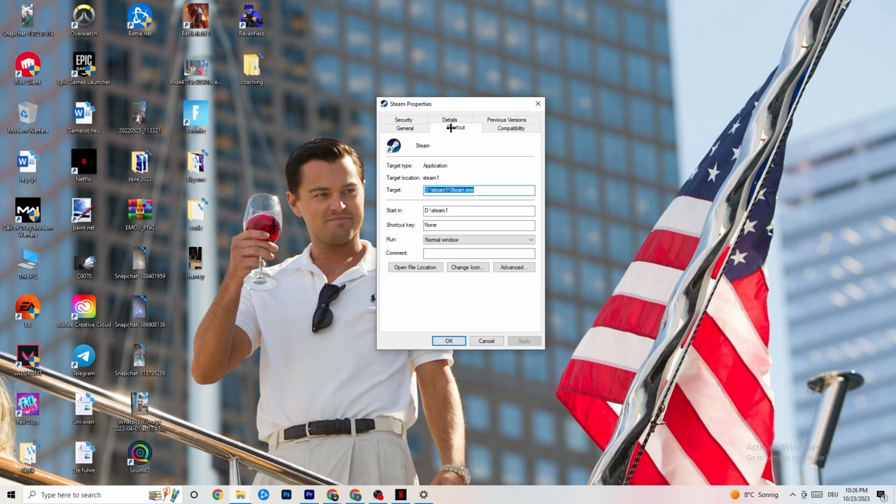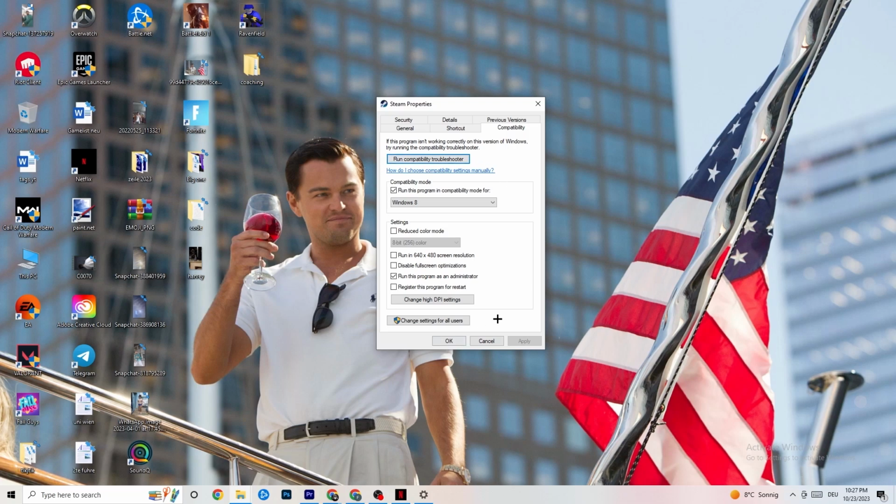Once you hit properties, this tab will pop up. Stay on shortcut, but afterwards go to the right side where it says compatibility. As you can see, I have some settings and I want you to simply copy them. Let's quickly run through it. Compatibility mode, so you can enable that. Afterwards, search for the latest version of Windows. For me it's Windows 8, but you could also have Windows 10 or 11. Afterwards go down: disable reduced color mode, disable run in 640 by 480 screen resolution, disable full screen optimizations, enable run this program as an administrator. That's really important. And afterwards disable register this program for restart. For me, I've done it so I can't hit apply. For you, you're gonna hit apply and hit OK.